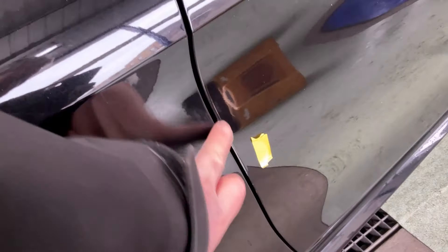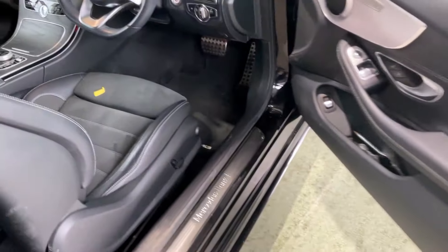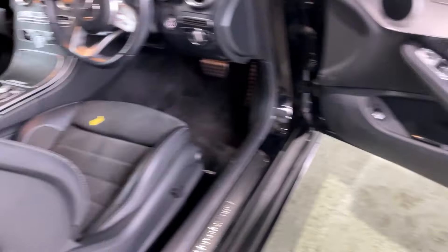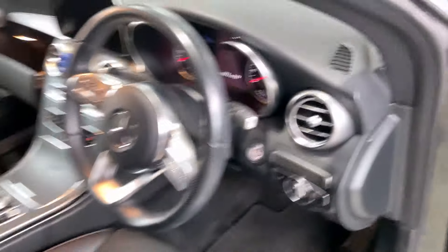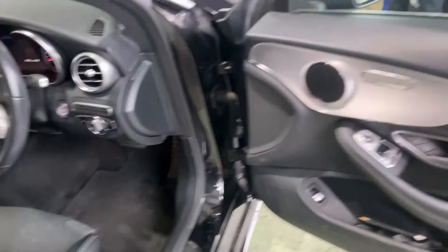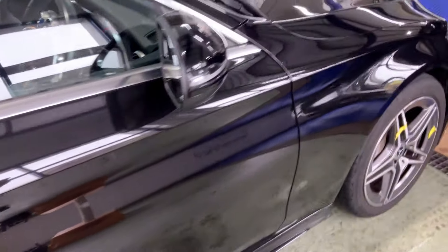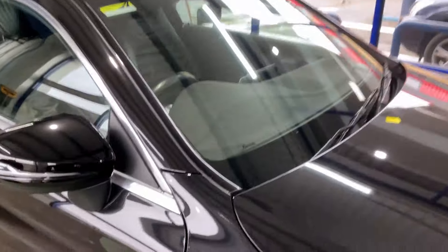There's a little scratchy bit on the edge of the door there but no dents, so that's good. Inside on the driver's side, the carpet's alright. The fabric could do with a little bit of a damp cloth in general — the mats are all in good condition, and the steering wheel and centre console are fine. The inside is in pretty good condition, just needs a bit of a wipe and a clean. Looking down the driver's side, the mirrors are okay. The front driver's wheel has a couple of little scuffs and a bit of corrosion. No damage to the glass — original windscreen, all in good condition.